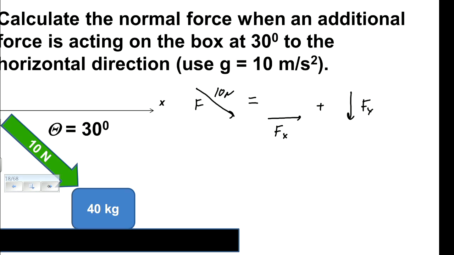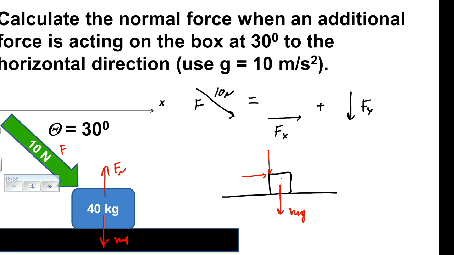If we look at this picture, the actual free body diagram looks like this: gravity, normal, and the applied force F. But in mathematics, we know that if something is equal to another thing, if we replace the first thing with the other thing, it doesn't change anything. So we can replace this vector with its components, literally. This is not the actual free body diagram, but we call it equivalent.